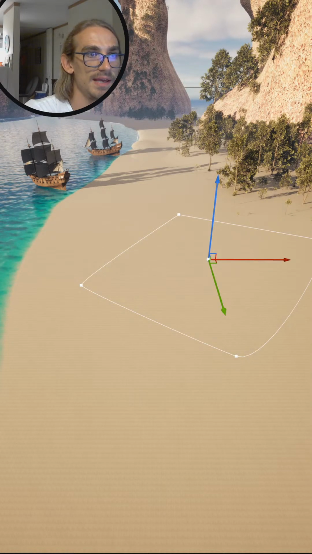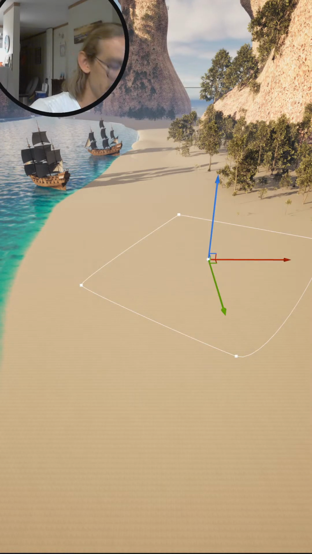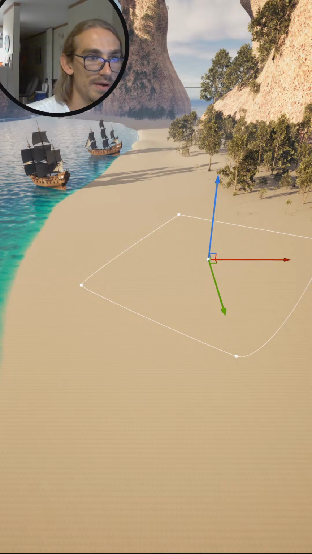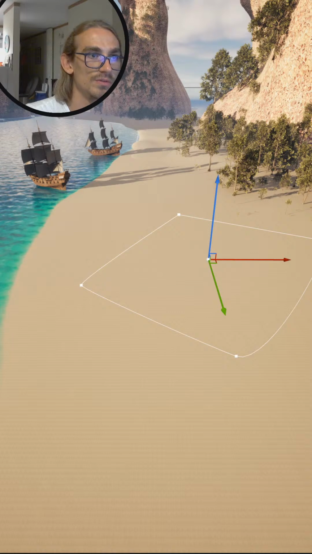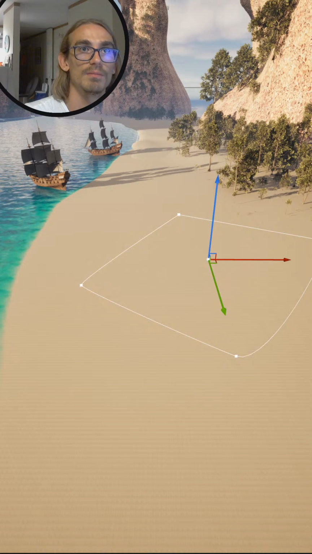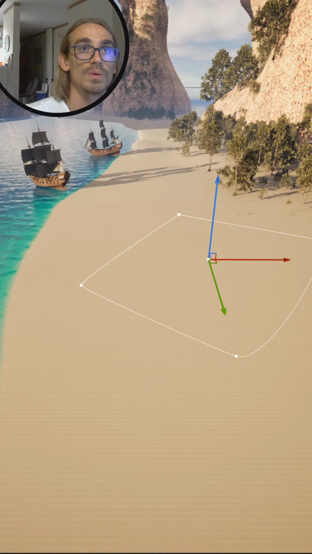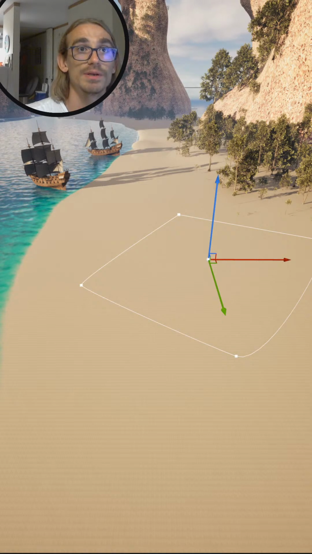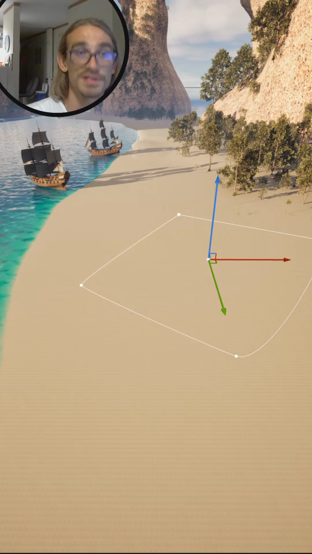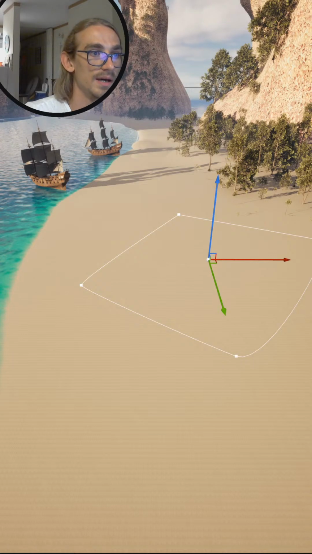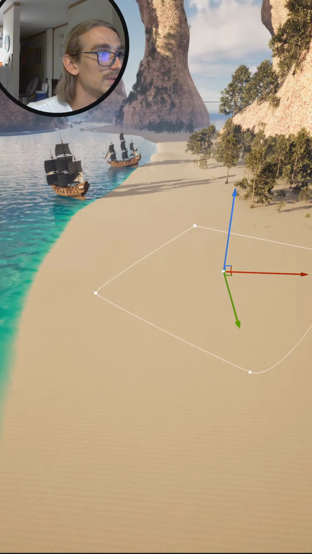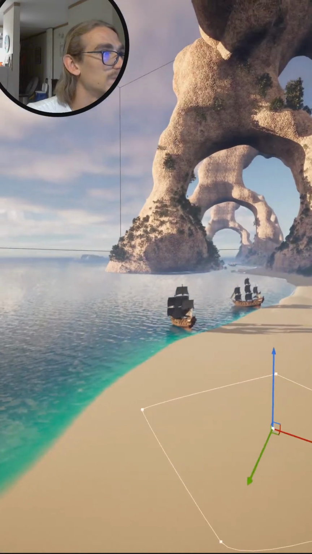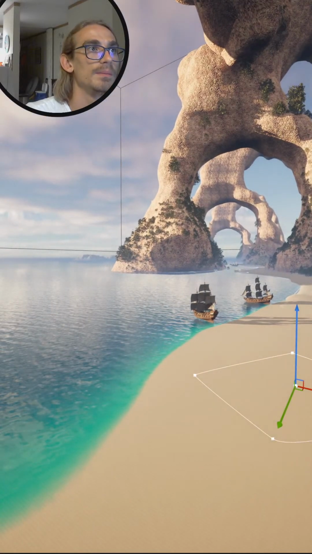Let's just add a bounds modifier, and let's see if we can actually get some stuff right here. Just gonna make it 100 by 100 on the Z axis and debug this.